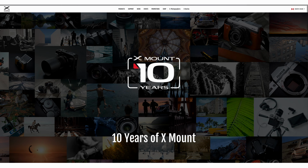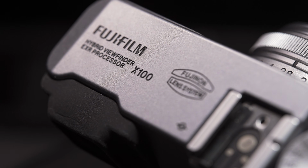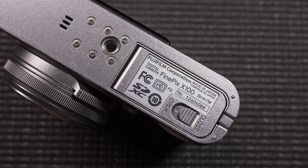This year actually marks the 10th anniversary of the Fuji X system with the launch of the X Pro 1, and back when this camera finally came out in 2011, it was still under the title of Finepix, not X, even though it has an X in its name, X100. It even says on the bottom, Finepix X100. And so that didn't really come in until the next iteration, the X100S, where it kind of landed in the X system, and that was supporting a 16 megapixel X-Trans sensor.